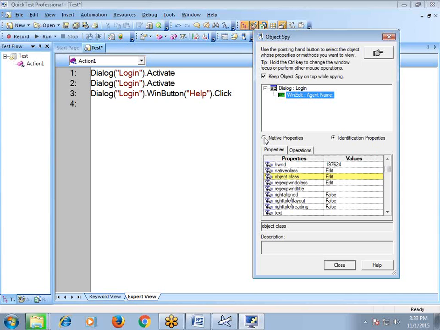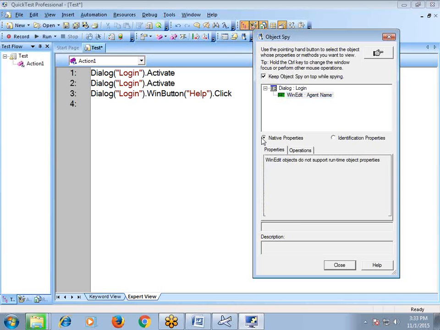Now what are native properties? If I select native properties here, that is empty. Look at that. For this text box, no native properties are accessible in a QTP script. In QTP, we can't access native properties for this text box. That means, first of all, what is a native property?